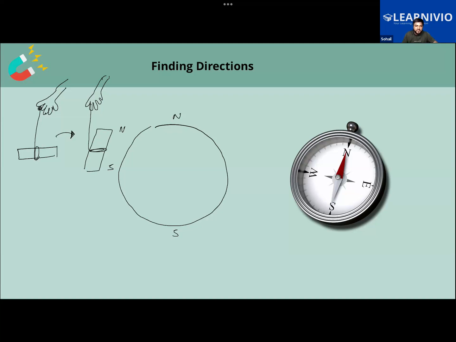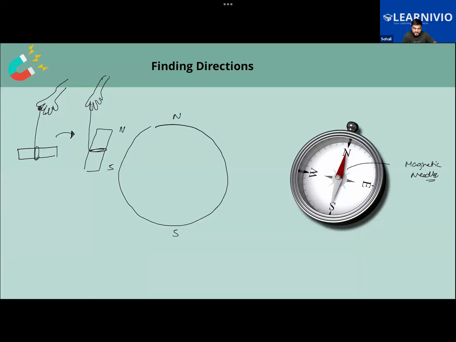And this property is used to make a compass. There's a magnetic needle, this structure where I'm pointing. This is called the needle of a compass, and this is magnetic. Meanwhile, you guys give the topic of finding direction. Sir, the needle is only the magnet? Yeah, the needle is made out of a magnet. It contains magnetic property.